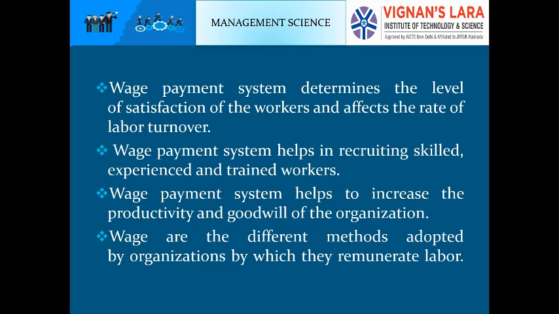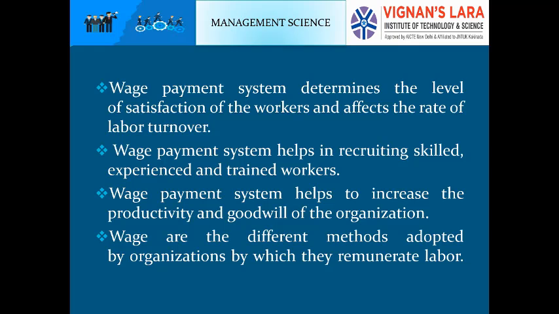So, the wage payment system determines the satisfaction level of the employee while carrying out work, and also affects the rate of labor turnover. Labor turnover means an employee who, instead of working for a long period, moves from one organization to another. Lack of labor turnover means he is working in our organization. Labor turnover means he wants to migrate from one organization to another organization. The wage payment system prevents labor turnover.